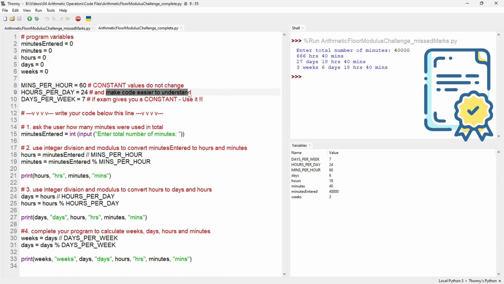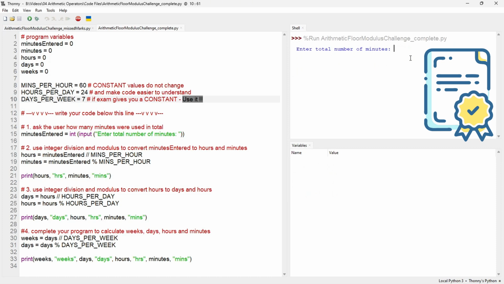If you were given constants like this in a coding file during an exam, you should always use these constants. I regularly see students create their own variables, which are duplicates of these given constants. Or, like our code here, they just hard code the numbers. But to get full marks in a question like this, you should have used the given constants. The functionality won't change. The code would still work fine. But using the constants makes the code easier for humans to understand, and is just good practice.